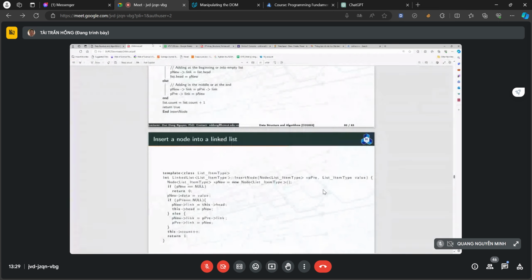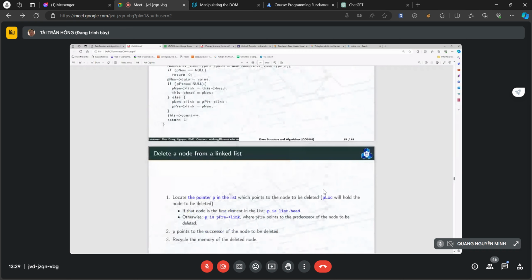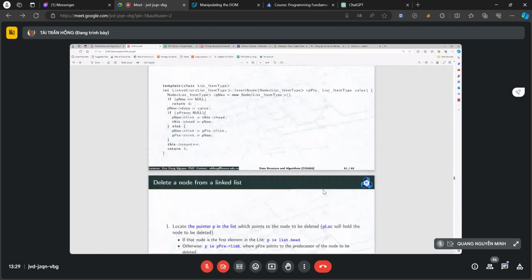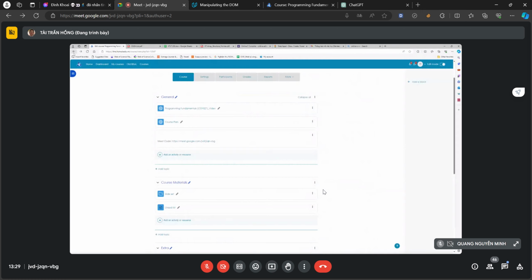So if you want to try and implement the linked list, you can refer to this one.